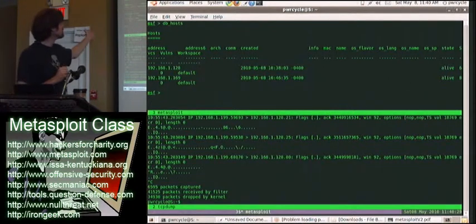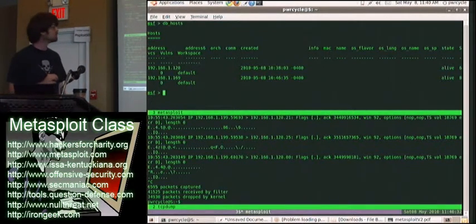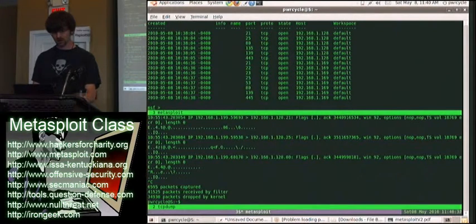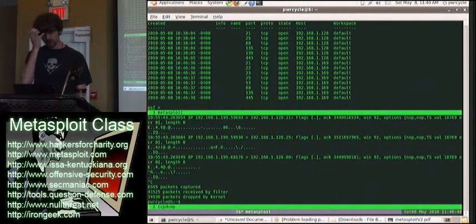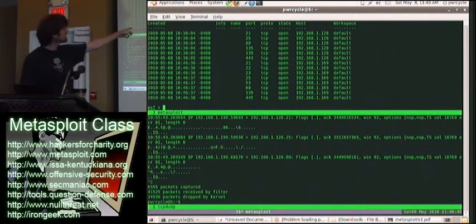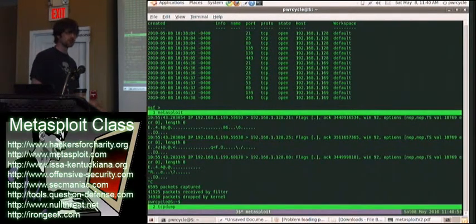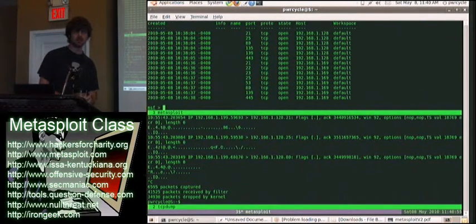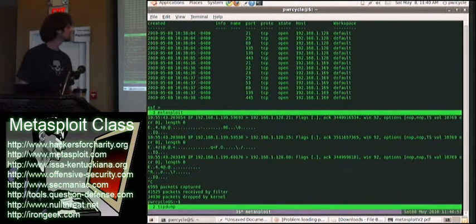This is what DB host looks like. It just gives you the IP addresses, and only the IP addresses you've scanned. Here's all of the services, and then over in this last column, I'm going to show you what IP address is associated with it. Like I said, if you've got hundreds of IPs in your database, then you just limit it by the IP address or by the port, whatever you like.